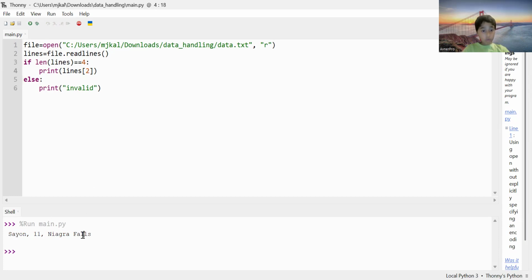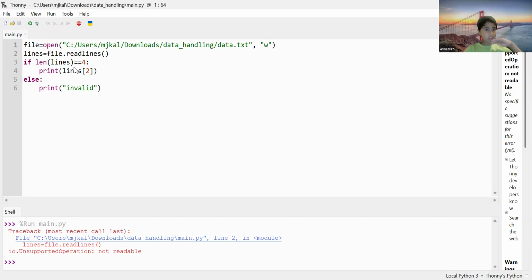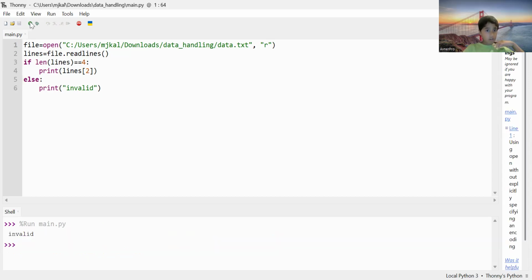That's in read mode, so you can't do anything with it. You can only read. For W, you can write, so you can edit, so you can overwrite, meaning you also can't read the lines. But what if we do A? Same thing. Only read, it will do this, right? R, printing invalid.